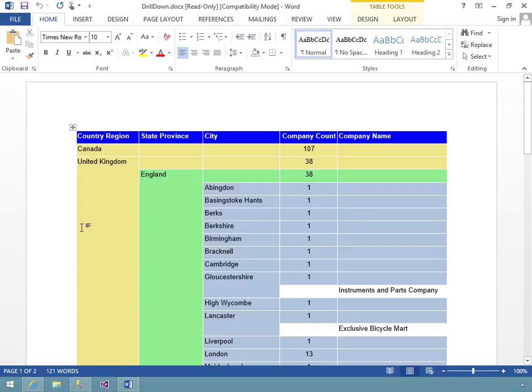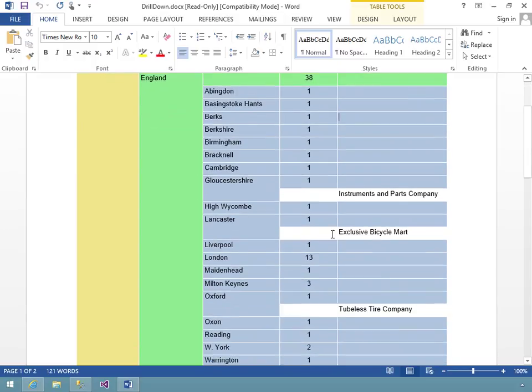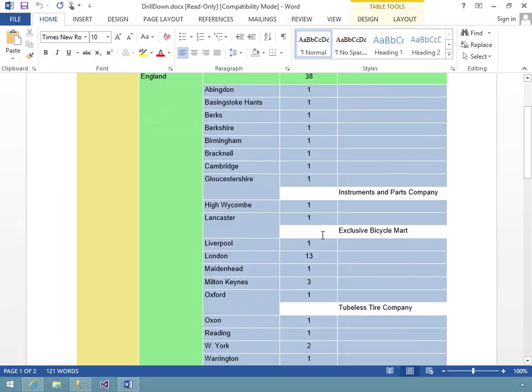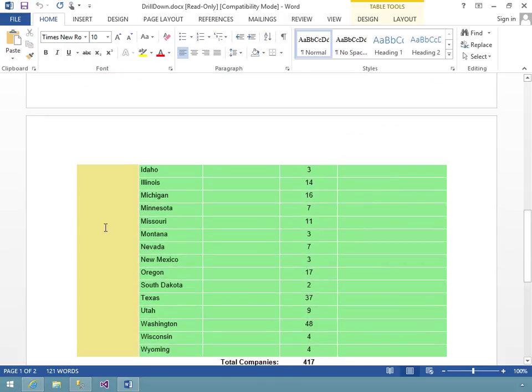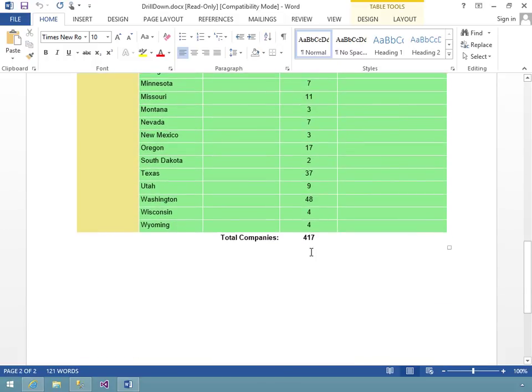Notice very specifically, I want to emphasize this point, that the drill down capability, that interactive feature of the report, doesn't come into Word. So what I saw in the report before I exported it is what I got. So all of these other cities, all of which have at least one company, don't have anything displayed here. It's implemented as a table. The companies that were visible when I exported the report are still visible. And if I scroll down here, the United States was expanded, and so I can see the states. And the nice thing here is that I can at least see the number of companies within each state.